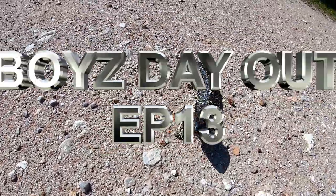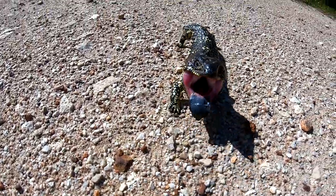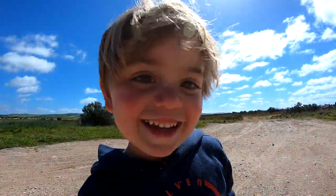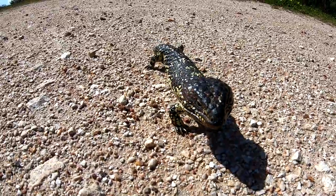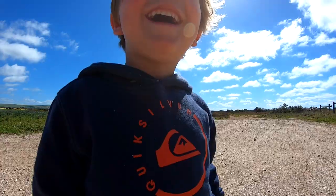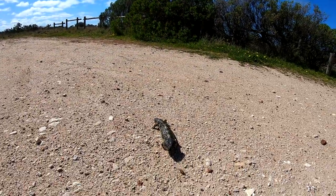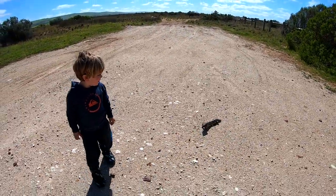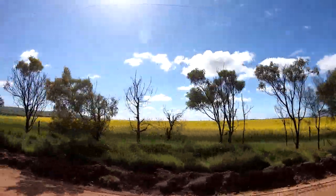Boyz Day Out, episode 13, on the hunt for a nice place to camp for the night. Along the way we find this stranded car, looks like a classic stitch up to me. We get to a nice little camp spot, jump in the water and get some sea urchins to taste. Never tried them before, so they were quite a delicacy. Then the boys ride some motorbikes. They even catch a snapper because they left their rod sitting on the beach for about 4 hours, wandered in, dead snapper on the end. So we cook that up. Jacko cooks a nice tasty stew and we try out our new mini grill. Some chicken sticks on that, which are quite tasty. So I'll roll those clips on. Have a gander.